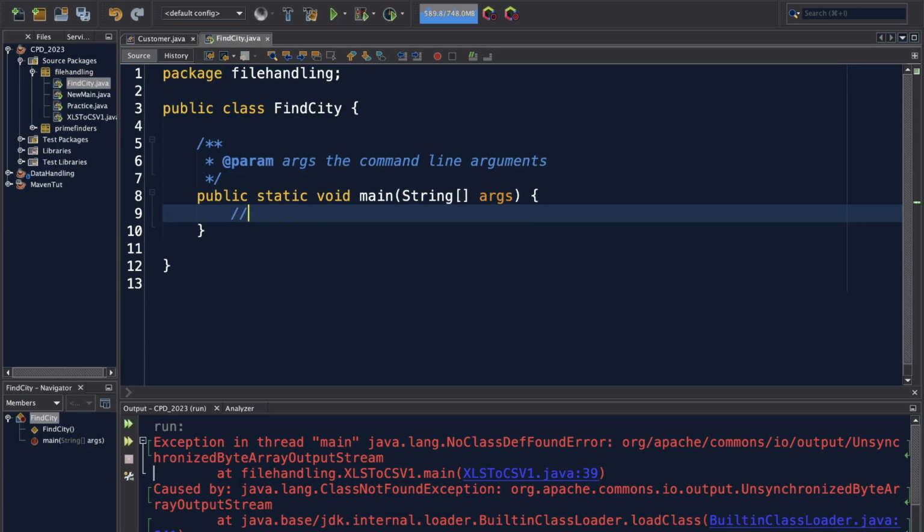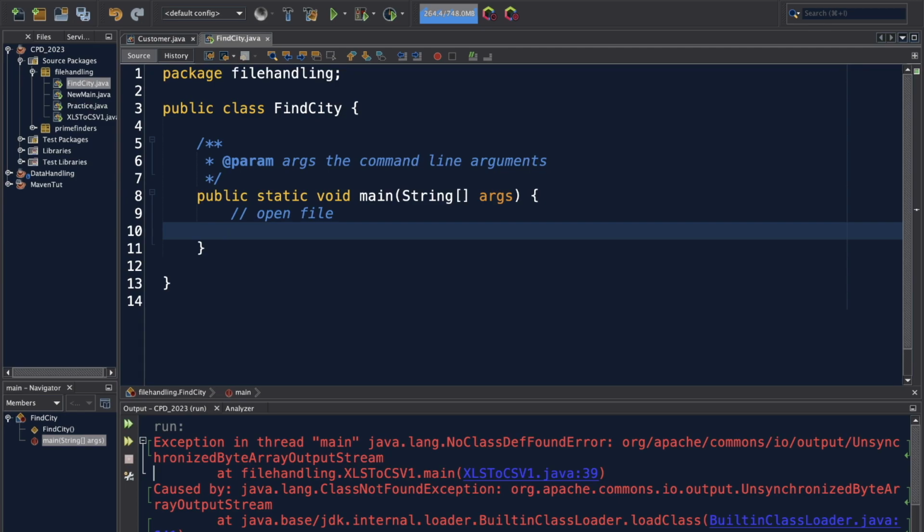The first thing I'm going to do is open the file, and I'm going to do that with a thing called a buffered reader. Now, this might seem a little bit complicated at first, but really, this is how I always open files for the purposes of reading them.